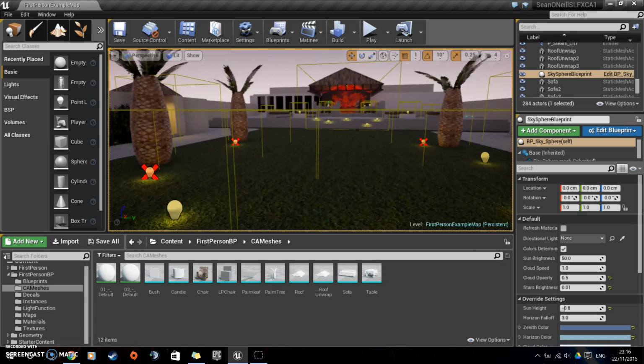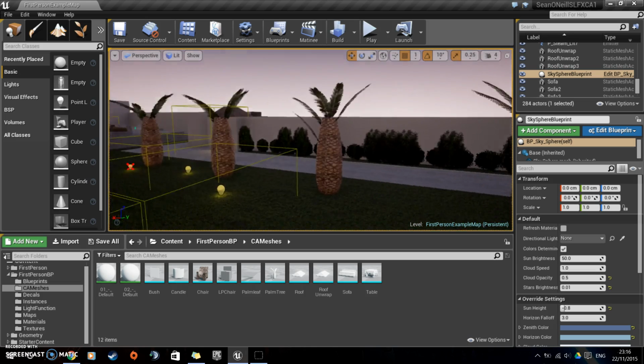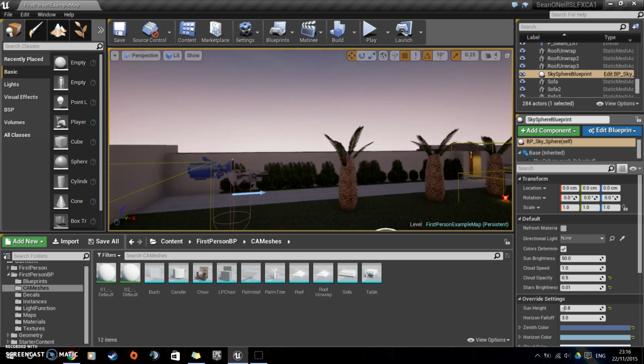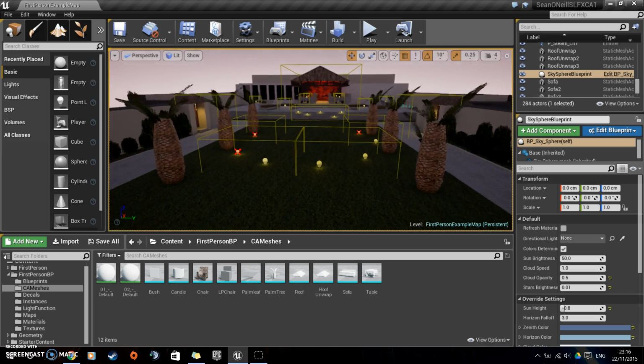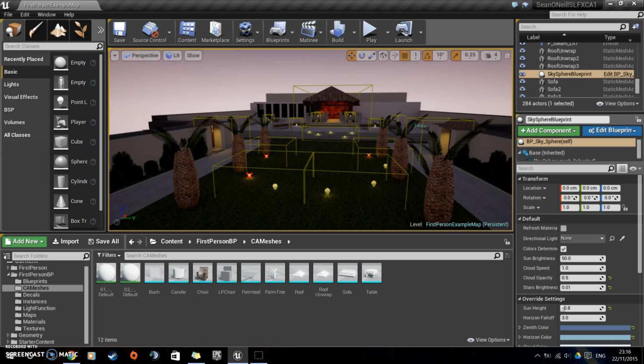I didn't get to spend as much time on this as I would have liked, as we were fairly flattened on the CAs at the time. I left it a bit later than I should have, but I did enjoy it when I got down to it, and I feel I learned a lot about Unreal and special lighting effects, what we've done so far anyway. That's my screencast. Thank you very much.